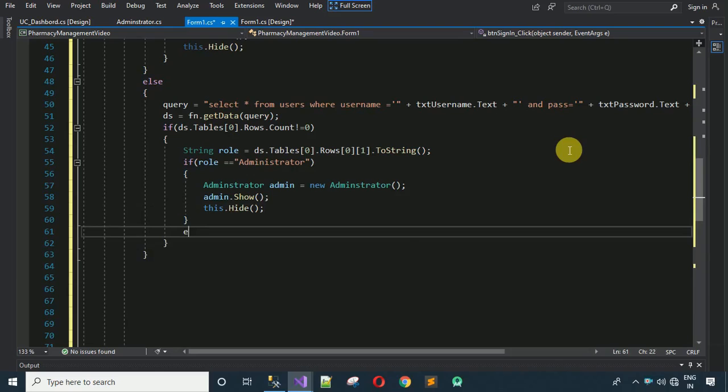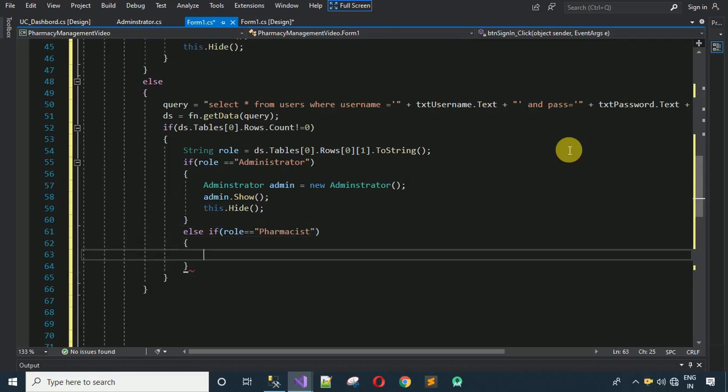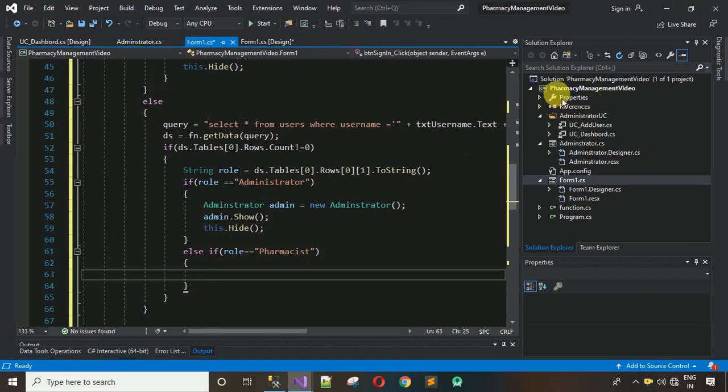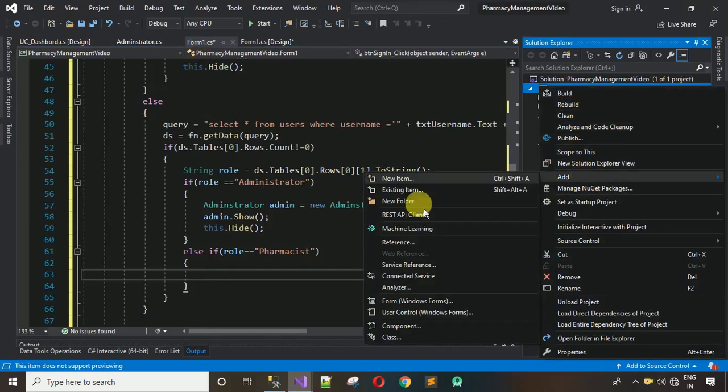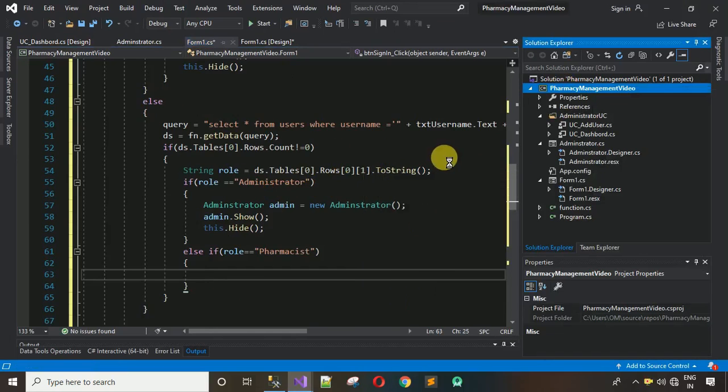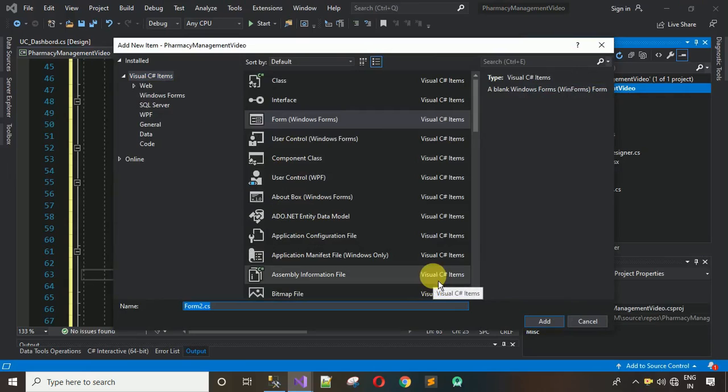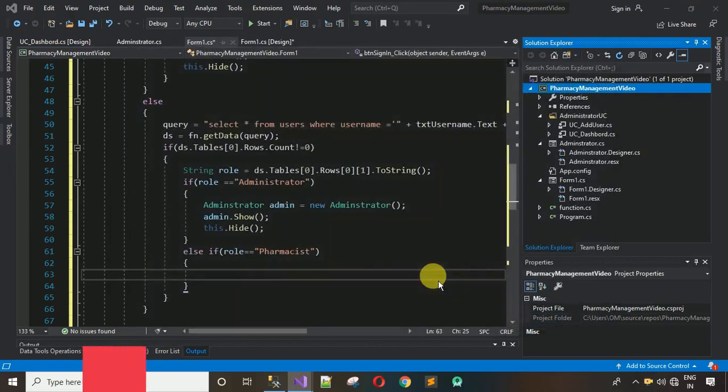We have to check the other case, else if role is equal to pharmacist, then we want to move to the new form. So let me add one form for now so that we can code for that. Click on form, I'm going to add a new form, and I'm going to name this one pharmacist. Click on enter.